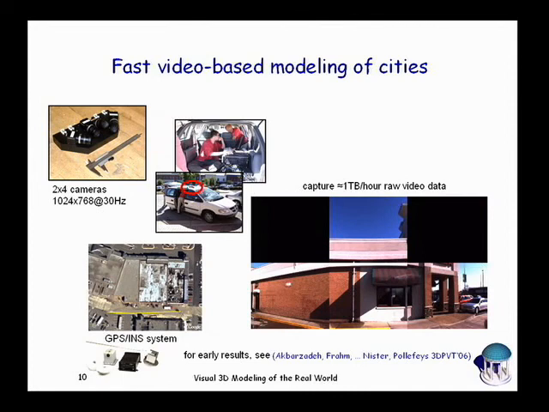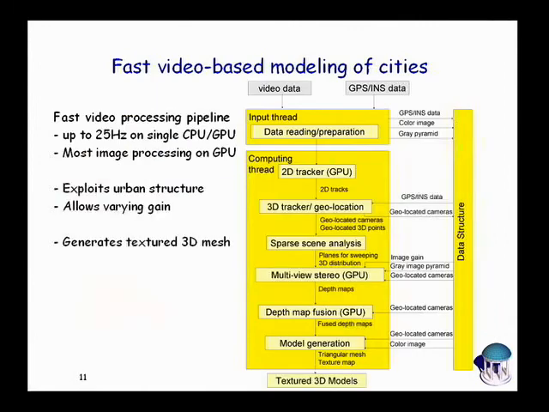At this point, we capture roughly 1 terabyte per hour of video. The reason for that is that we didn't use any compression in the first stages of the development. We didn't want to deal with compression artifacts. However, in the meanwhile, we verified how much compression would hurt us. It turns out that if we do, for example, MPEG-4 compression by a factor of 100, there's no effect on the accuracy that we obtain. And we have gone through models to actually validate those statements.